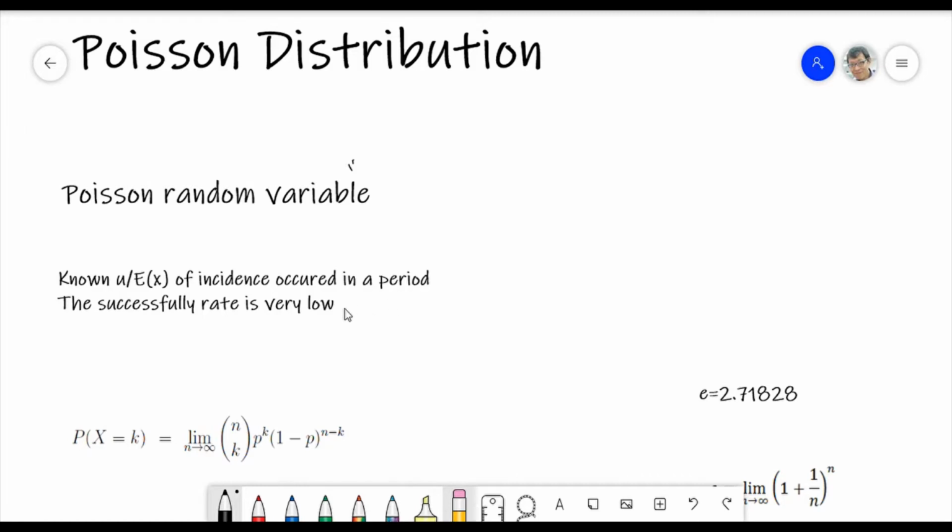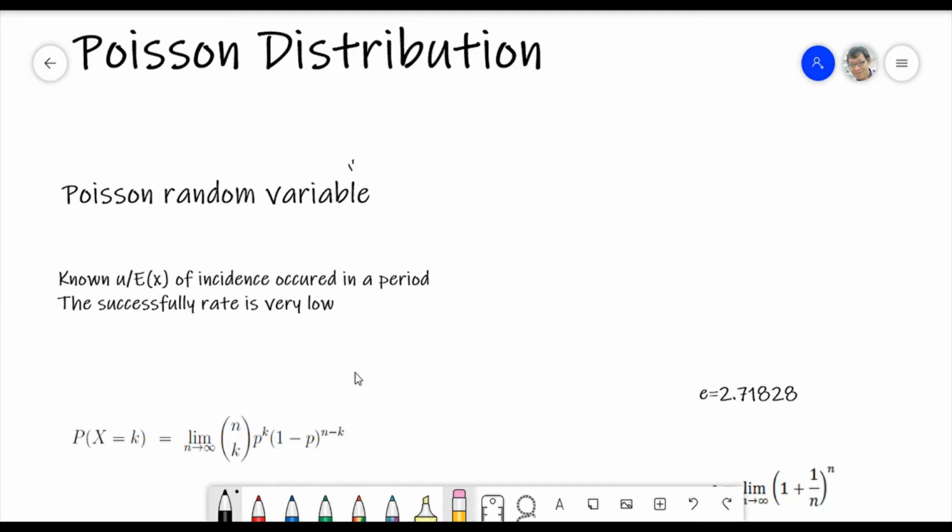There is also one thing to mention: they have proportion. So if this occurred in 1 month, it should be proportional, with the same probability, to 1 year. You have to meet this criteria so you can use the Poisson distribution. Remember, I say it's a binomial distribution because it only has two answers, successful or unsuccessful.